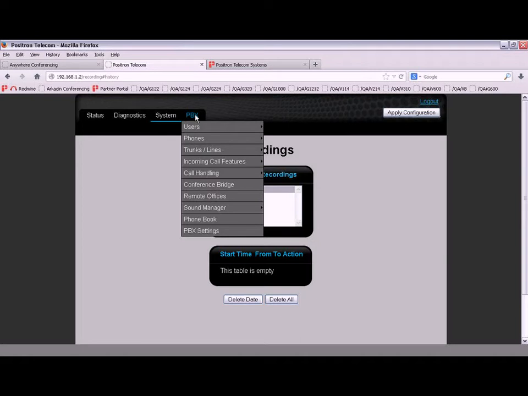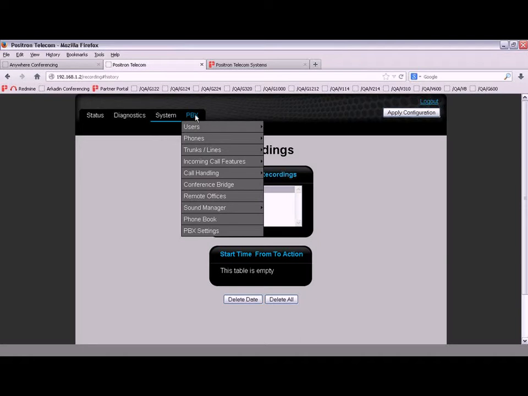One question I had on the recordings: can I set which extensions the conversations will be recorded on? It's actually on-demand. Roy, I'll let you answer that. You have to press a button, correct? You have to press a code to get into it. Well, I can't set it up for one particular person and just record their phone calls.